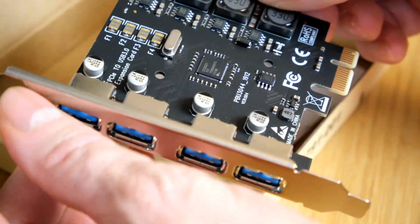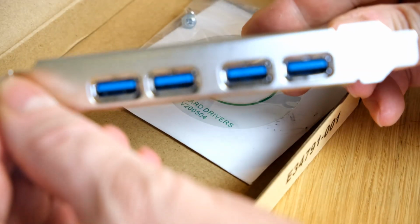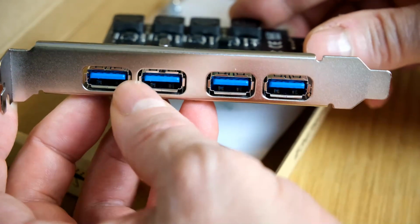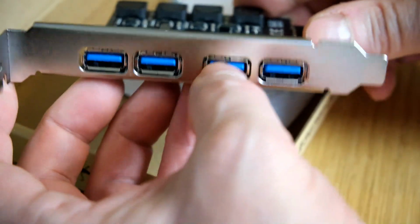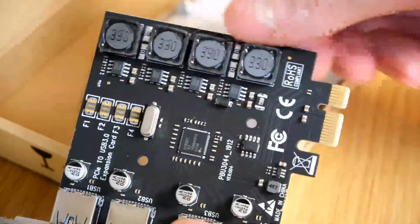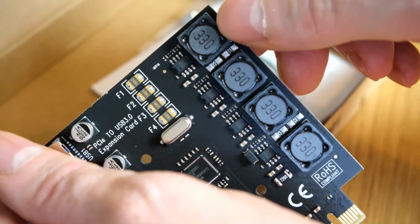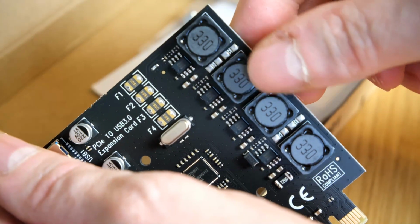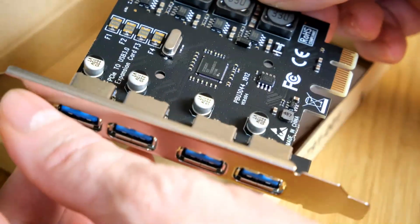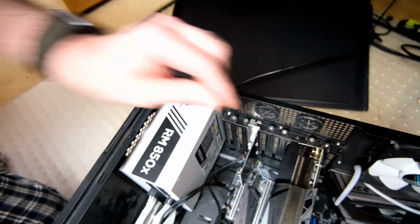I shouldn't have to worry about speed either, as this card is fully capable of handling speeds of up to 5 GB per second. It has 4 USB ports that can support 3.0, 2.0 as well as 1.1 devices. Best of all, there's no messing around connecting power cables. In essence, the card is a 4-phase power module, with each individual port, or interface, owning 2 amps of power. So effectively, the 4 interfaces work independently of each other, totaling 8 amps. The card itself simply gets the power it needs from the PCI Express slot.